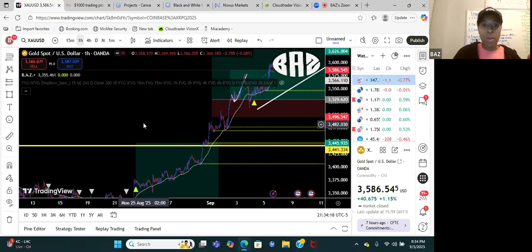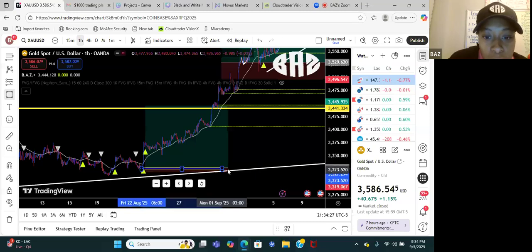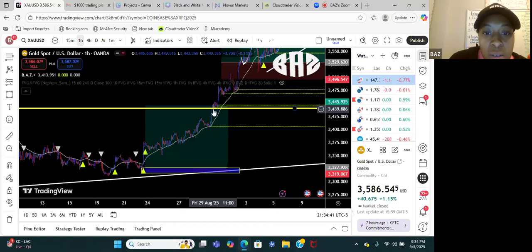All right, so we have an uptrend, right? Where the market pulled back into this key area. This is where that fair value gap was, so we're going to mark it up here. And as you can see, the market came into that fair value gap, broke out. We would have found a pullback on a smaller time frame. This would have been our entry. And as you can see, it dominated the markets.